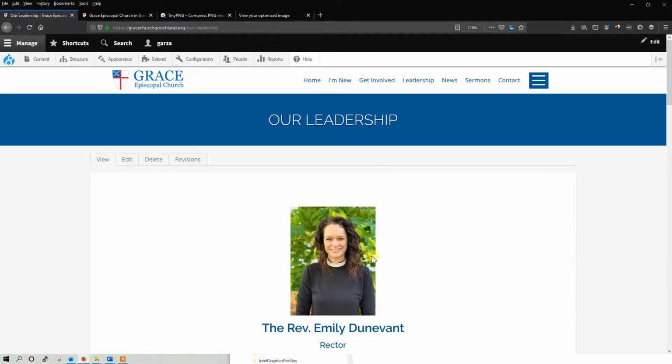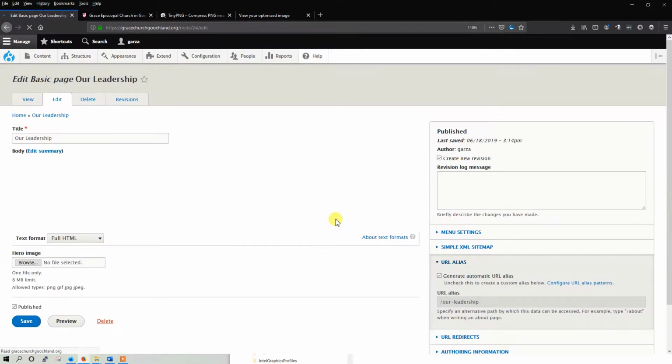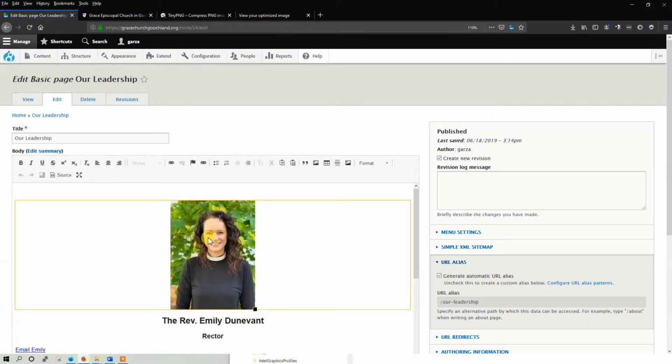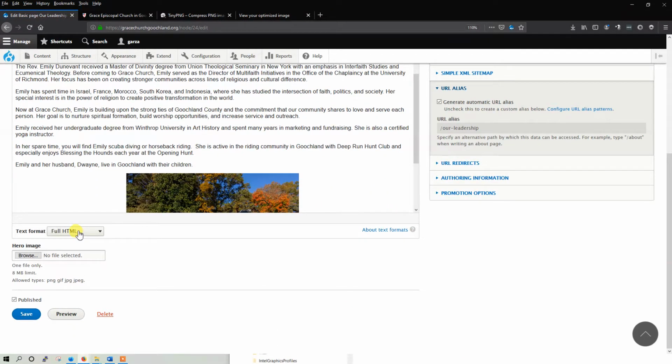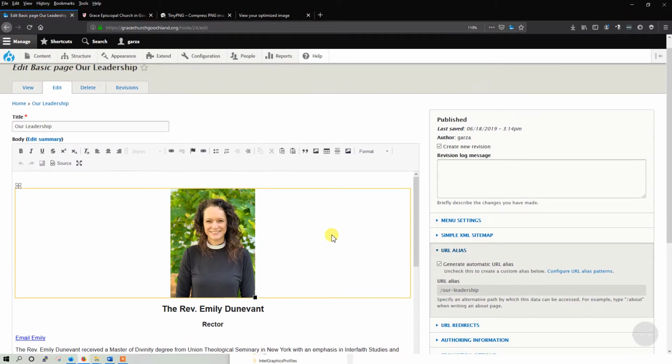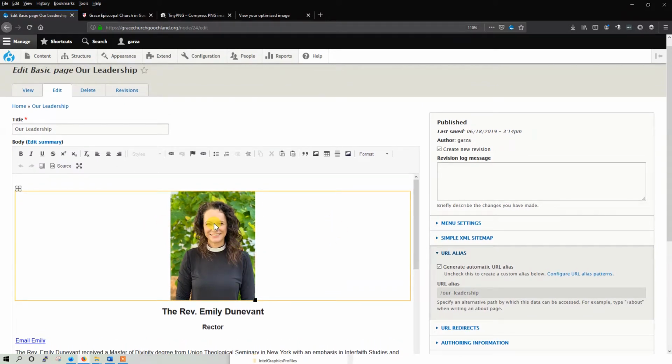So let's go here and let's go ahead and swap this image out. To do that, you click edit. Here we are. This should be full, and it is. To swap this image out, we're going to right click it and left click image properties.